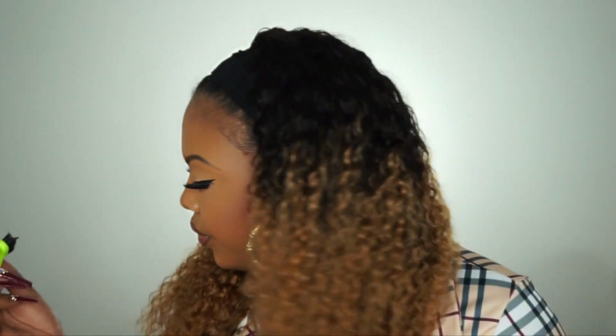You guys, these wigs are so easy to install, and I don't have to wear a frontal. That's like the best part about it, is the fact that I don't have to lay down a frontal. I don't have to do all that work. I really love the fact that my edges are able to breathe. I don't have to do any work whatsoever, you guys.